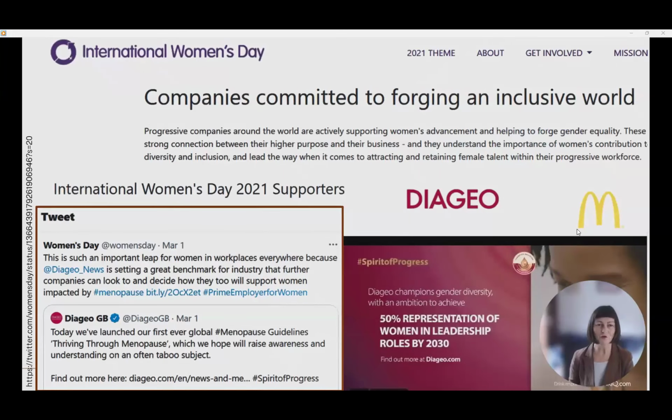The same happens during International Women's Day. Diageo, one of the world's biggest alcohol companies, really tries to associate itself with women's advancement, women's empowerment, all about gender equity. And you know that alcohol is really problematic when it comes to things like domestic violence. So there's a problem here where alcohol companies are trying to get associated, again from the public's perspective, with a positive association in some social issues. This is really about reputation management.